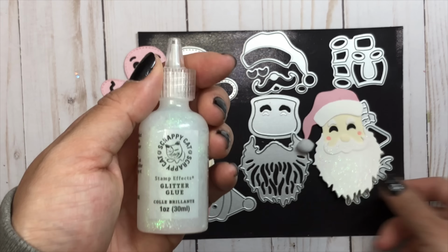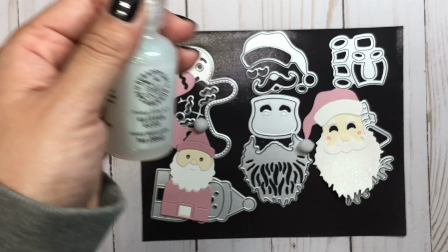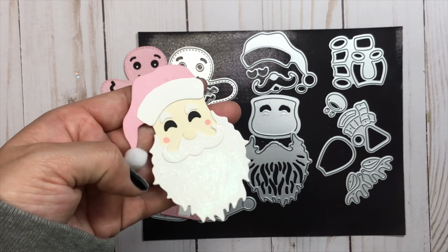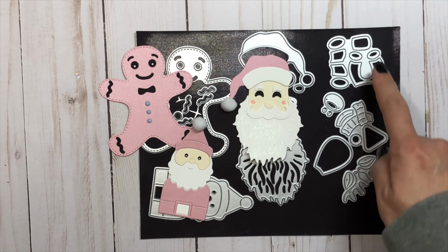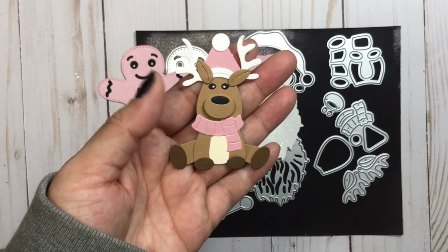It takes a long time to dry. It's not like Stickles where it dries immediately, and that was the only downfall, but I really do love the results. I love his beard being all glittery, and I think he's super cute. And for this set, it's the reindeer. It doesn't look like a reindeer, but here he is. I think he came out super cute.